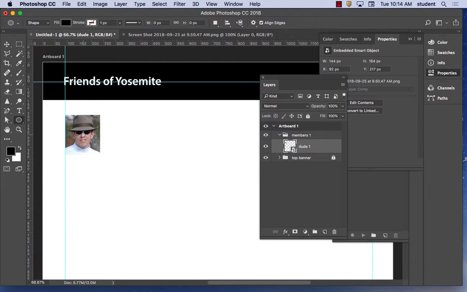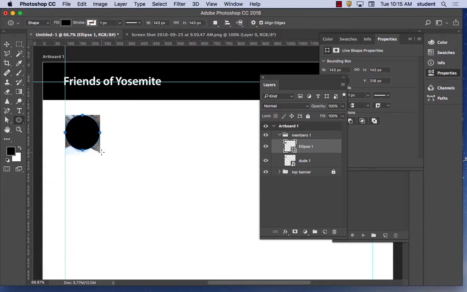I can put my cursor over top of him, kind of in the middle, or you can start in the upper left corner. That's fine. I might start in the upper left corner and start dragging. As I'm dragging, I'm going to hold the Shift key down to keep it in proportion. And there would be a perfect circle. I'm not going to go outside, so that would be my perfect circle for the dude. So as you drag, the Shift key will keep it in proportion so that you get a round piece.